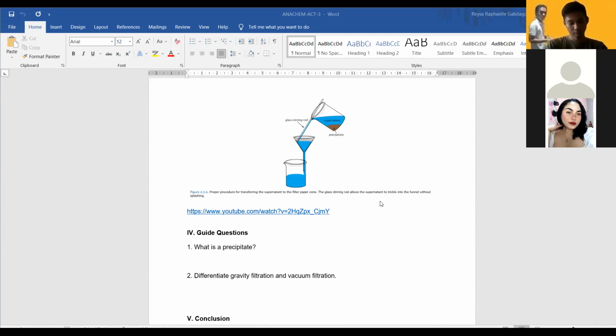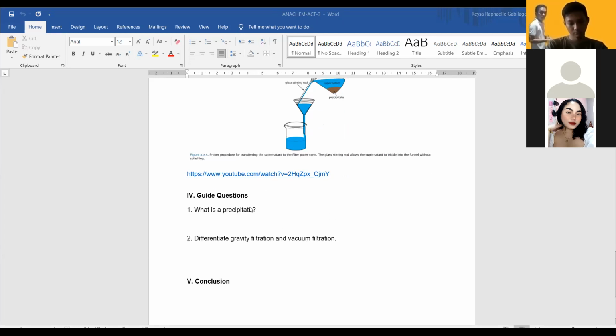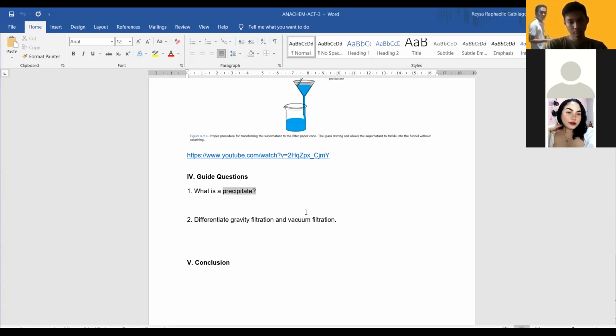Pero you just have to be familiar with that kasi meron na tayong schedule sa face-to-face laboratory class. And definitely, there will be procedures there that require you to do the filtration process. So remember sa guide questions, when you say precipitate class, it's the solid material being formed in the reaction. Insoluble, they are insoluble. So even if you do swirling, stirring, or even if you add more solvent or water, precipitate don't really dissolve. Okay, that's the precipitate na tinatawag. So again, mabubuo lang sila if you have precipitation reaction.